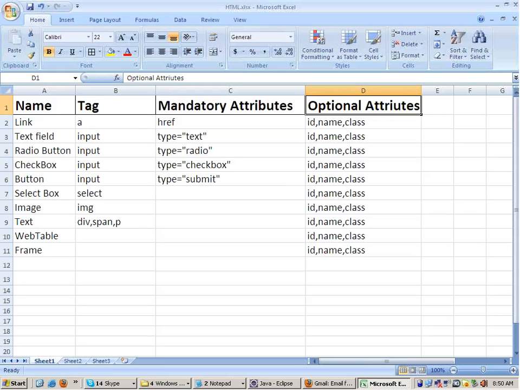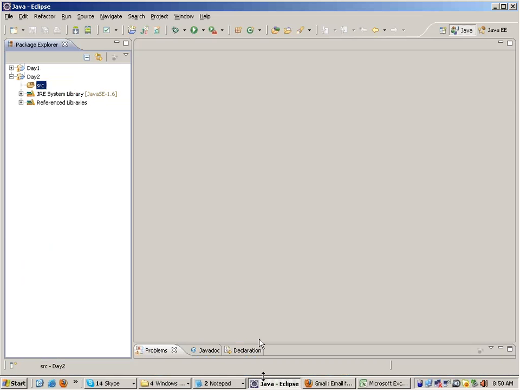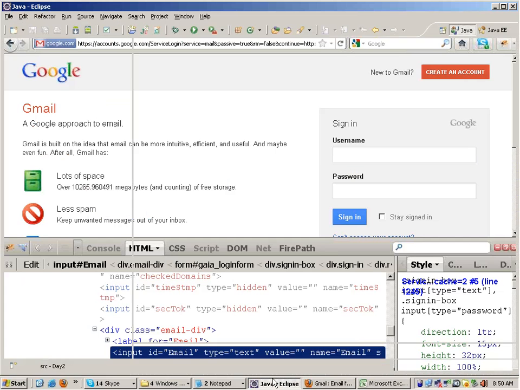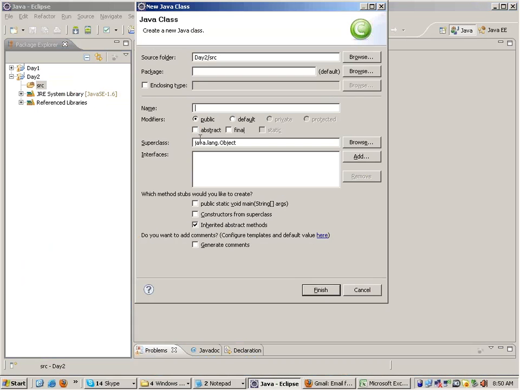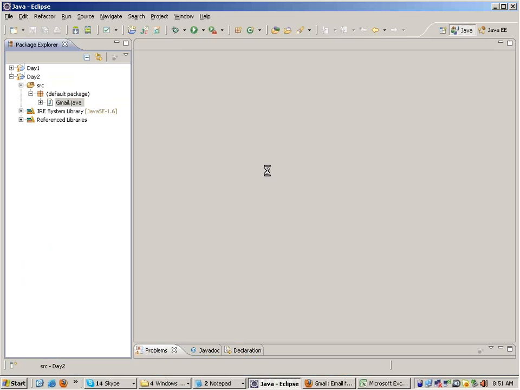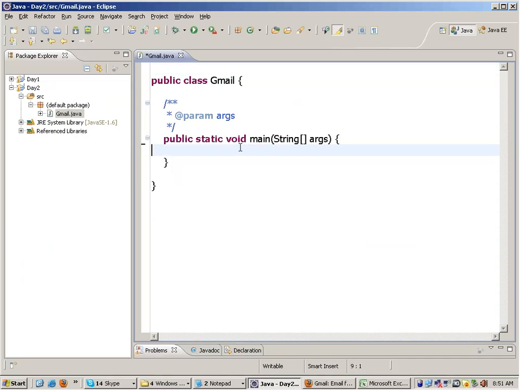Fine. So suppose I want to go to Gmail and I want to enter my username. For that we will make a simple page class over here known as gmail.java. In that I will just write the plain old code, that is WebDriver.